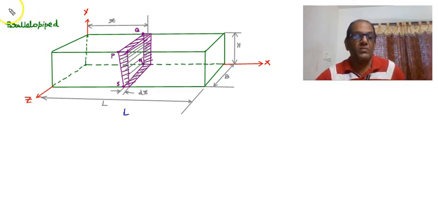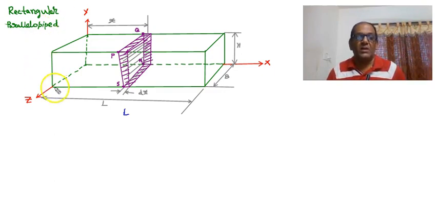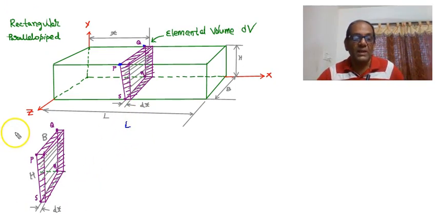To begin with, we'll start with the first primitive, which is a rectangular parallelepiped, which is a box kind of thing with all right angles. We have a big rectangle here, a rectangle here, a rectangle here. That is the reason why we call it a rectangular parallelepiped. The first thing we do is set up x, y, z axis as shown here, and consider an elemental volume shown by PQRS with a thickness of delta x. The elemental volume is shown here for clarity.